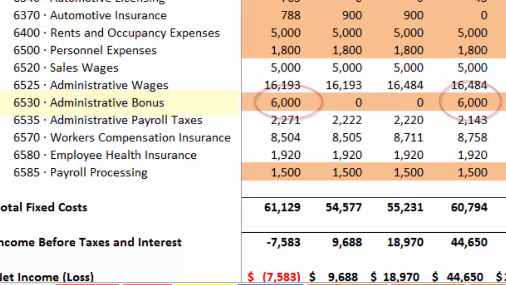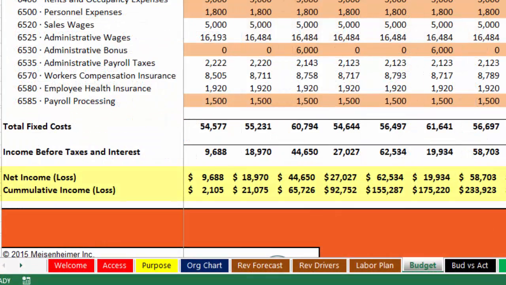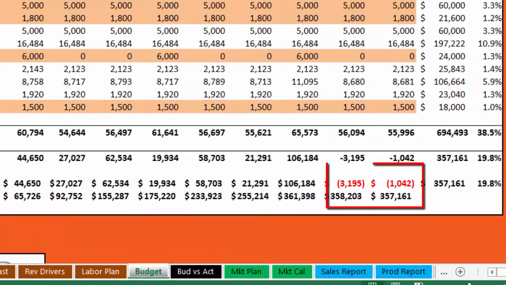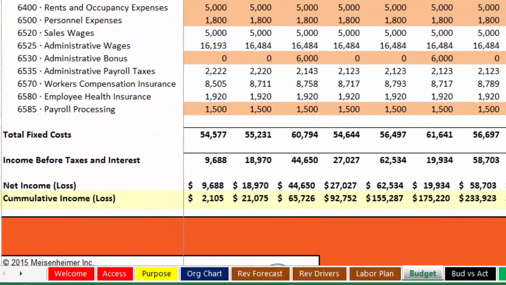We now have arrived at what is famously called the bottom line. Here we can see that when he has budgeted a loss for the month, it shows up in red. Since he has so many positive months, however, his year-end will end up substantially positive. You can see on the next line down his cumulative monthly balance. You can then see how his cumulative profit grows as each month's profit is added to it.